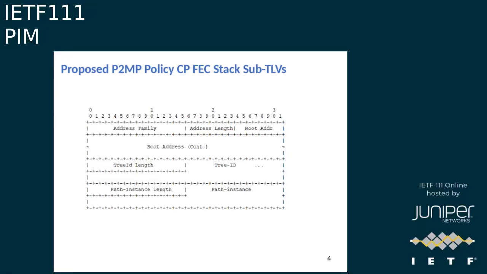Let me put it this way. When it comes to the data path itself, a point-to-multipoint policy is very much on par with point-to-multipoint LDP. I know some people might not agree, but basically all it is is a label in, and then you've got a bunch of outgoing interfaces, and you swap the label with the next replication segment, and you shoot the packet out the OIF.